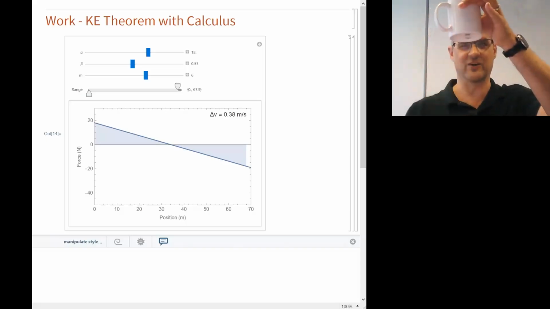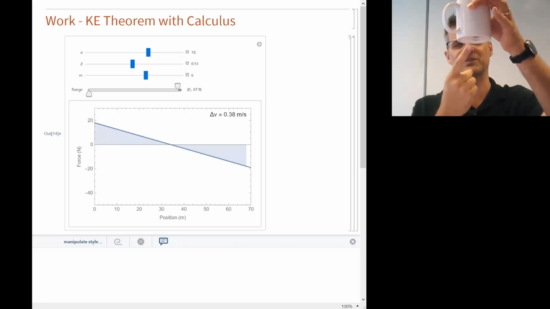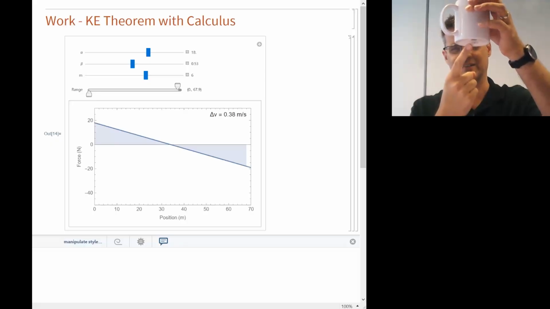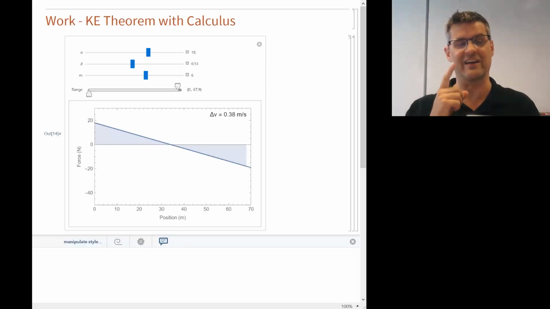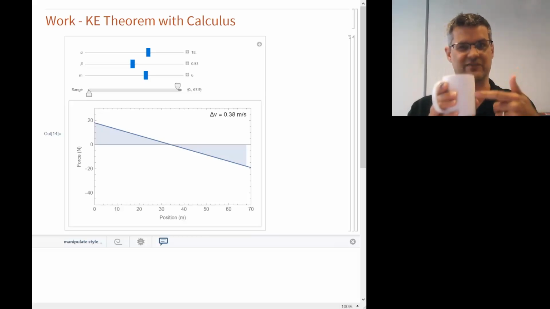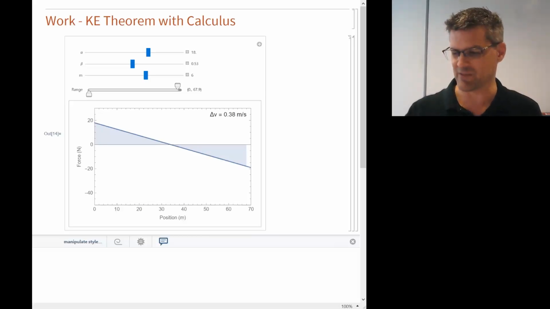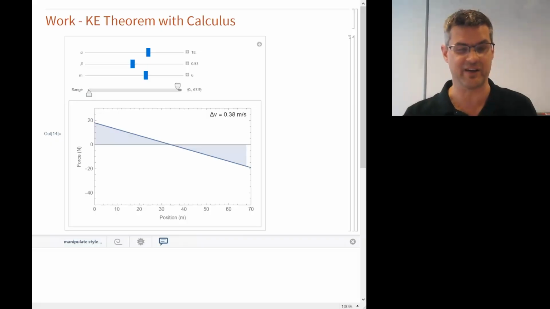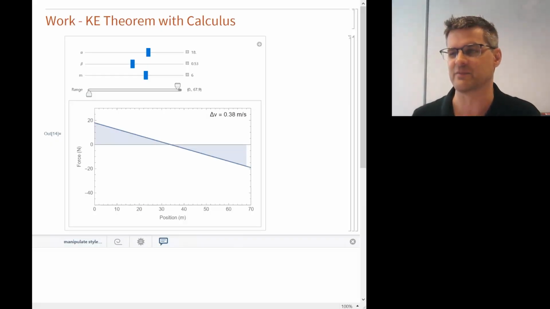Now if I was to let go of the cup, the only force that would be applied is gravity. And so because of that net force applied over the distance as it falls, it would accelerate and change the speed of the cup, and it would hit the ground at some speed that's not equal to 0 and probably break, and I wouldn't like that. That's kind of what's going on on this page here. Now, that was a case of basically a constant force.